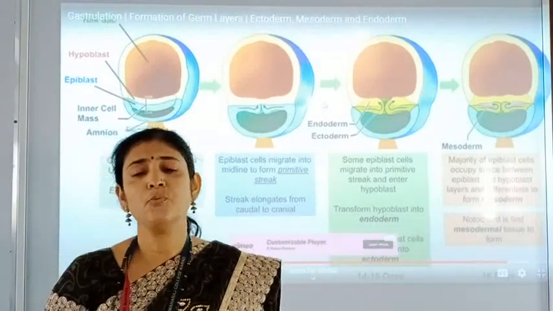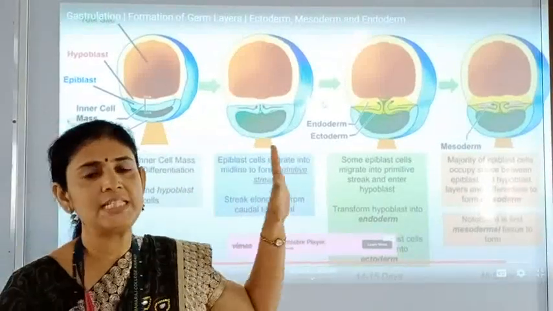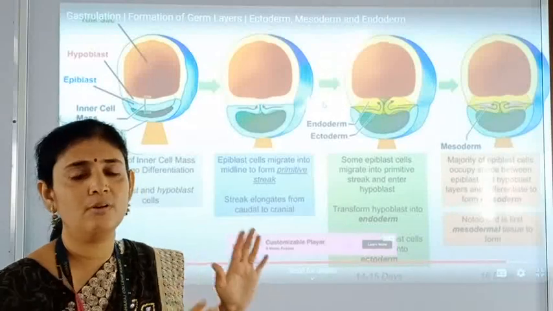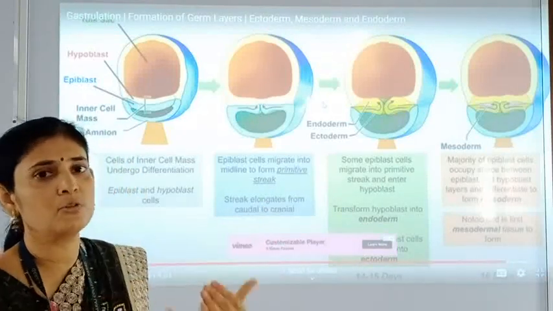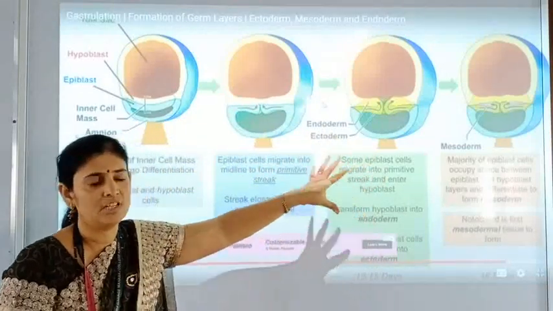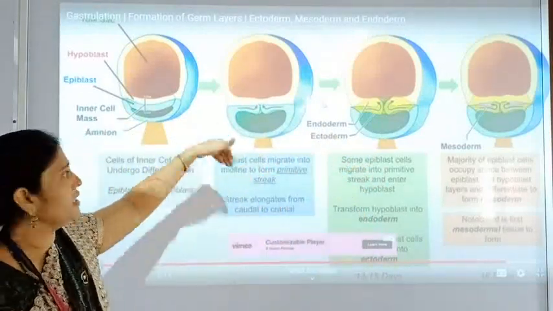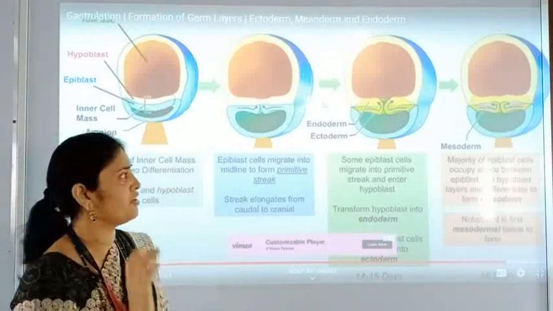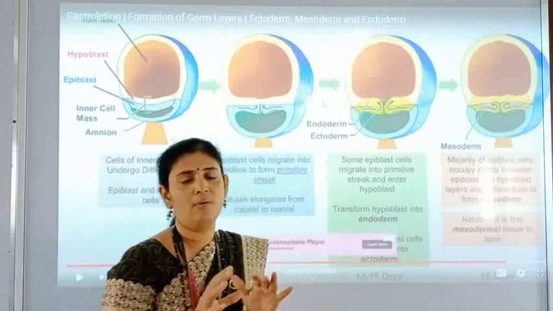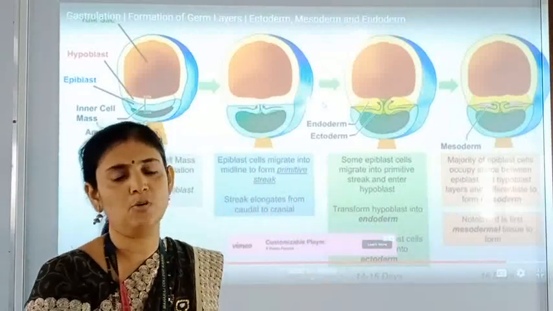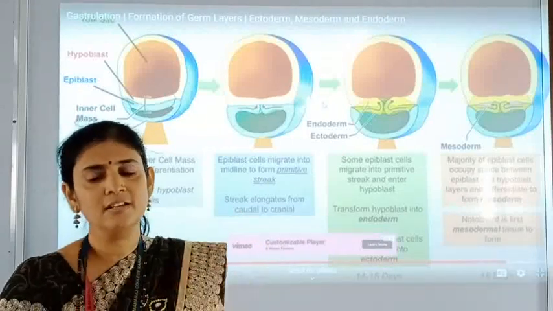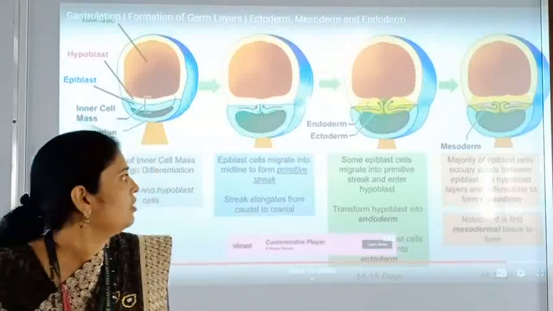So in this way the process of gastrulation is completed, that we have seen in the last lecture. In today's lecture we have seen the video about the process of gastrulation. So here the different developmental stages of gastrulation are occurring, and how this embryo is forming three germ layers, that is ectoderm, endoderm and mesoderm, that we have completed with the help of this video. Now I am stopping to show this video and starting the next point of our discussion.